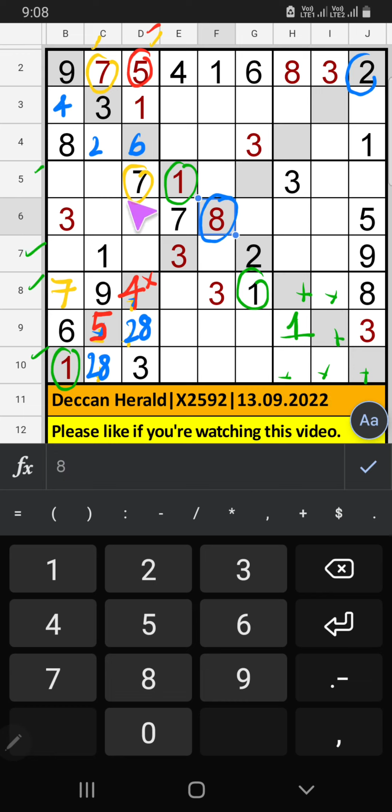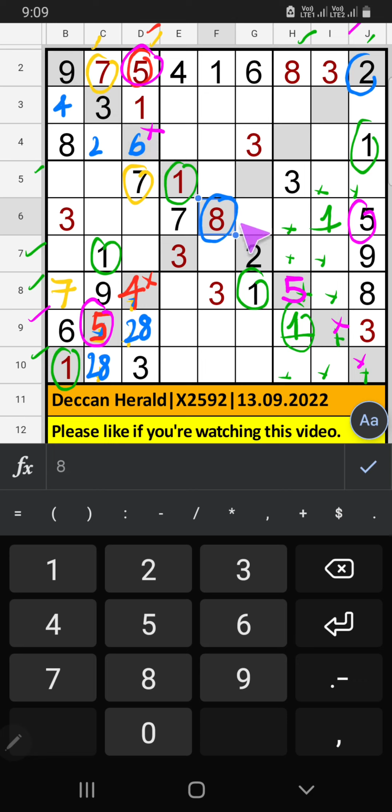In the 5th row and 7th row we have 1. Column J also we have 1. Column H also we have 1. So 1 can't come in these cells. Then 1 is confirmed here. Column J, 9th row we have 5. First grid also we have 5. So 5 can't come in these cells. Then 5 is confirmed here.